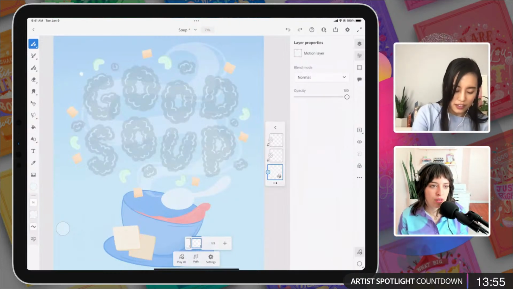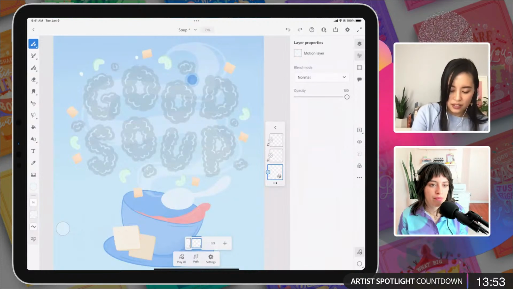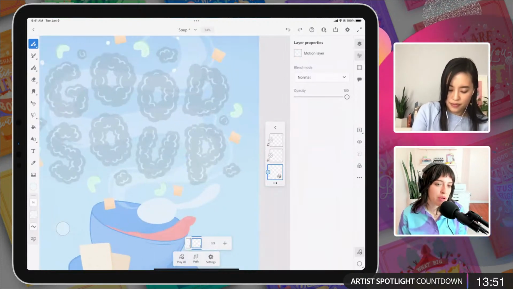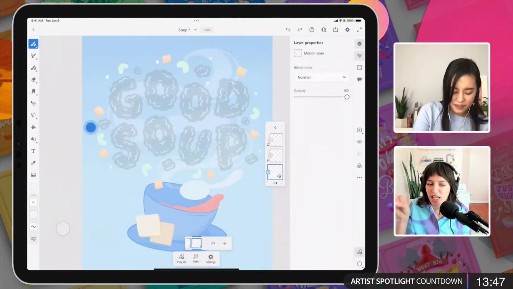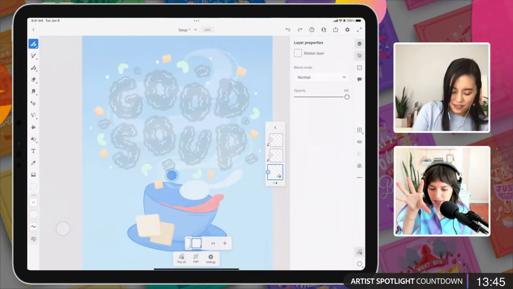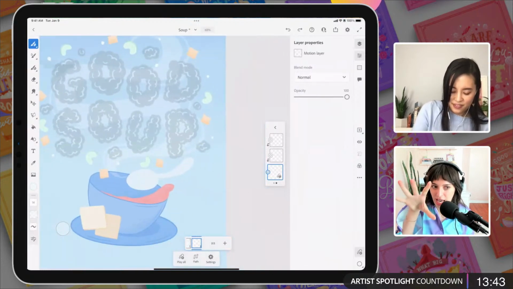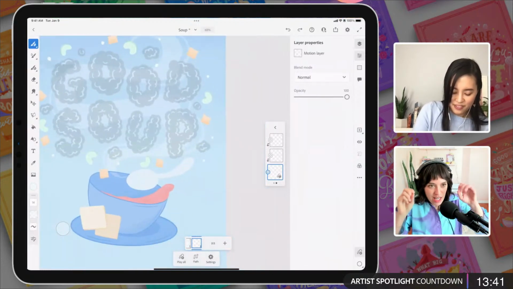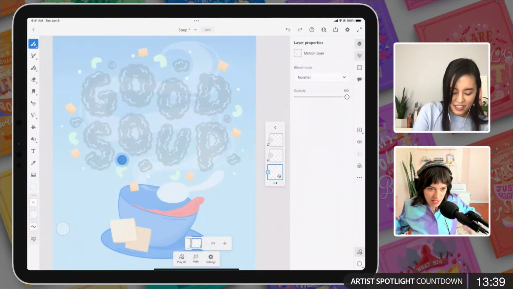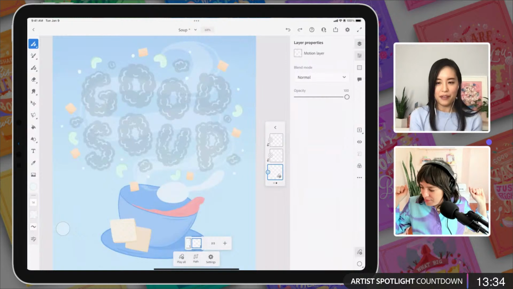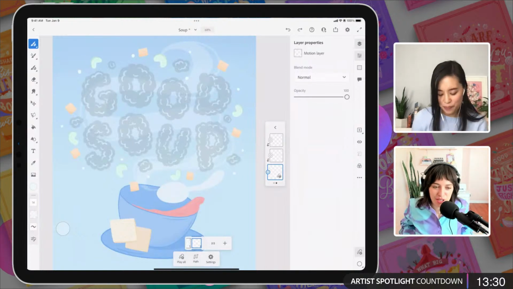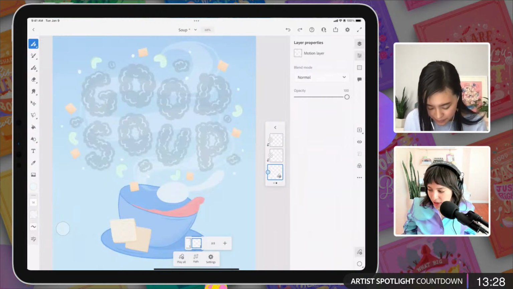I'm just going to draw in this next frame a bunch of little dots. Oh, okay. I was expecting something else. I'm very excited to see this. I was thinking of it poofing in and then poofing out to good soup, but you're going to make it like steam out. Yeah, I'm just going to pop it out and then have it evolve back into good soup. Amazing. Yeah, that's going to be so cool. I'm excited to see this happen.